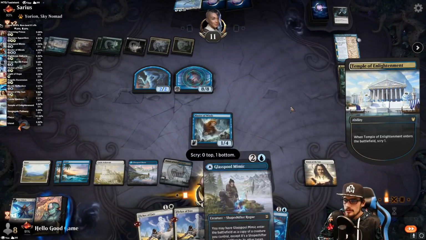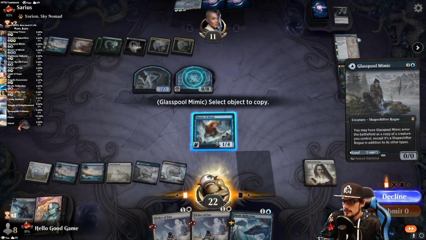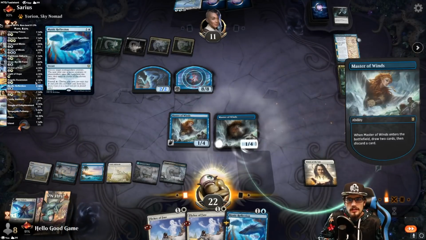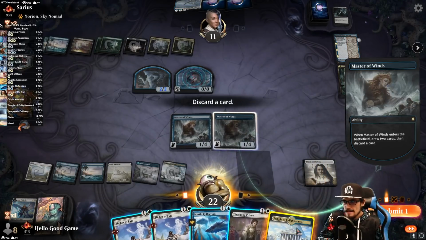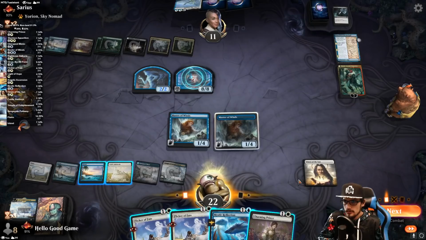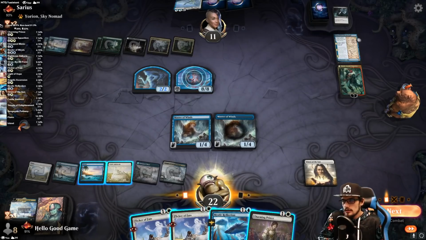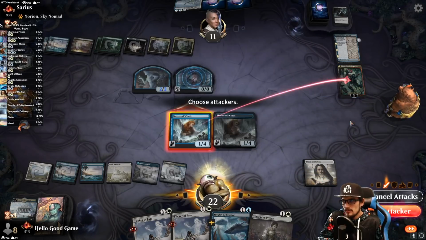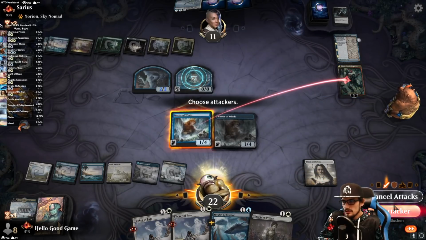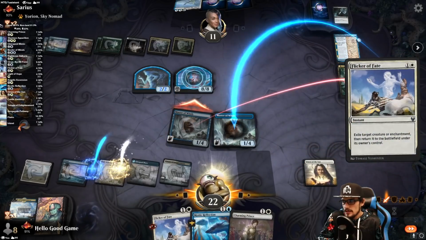Let's see if we can grab Elspeth Conquers Death. Do we even have that? No, we don't. What am I thinking? Land can go. Did we kill Tybalt? I guess, right? And then we just bounce.